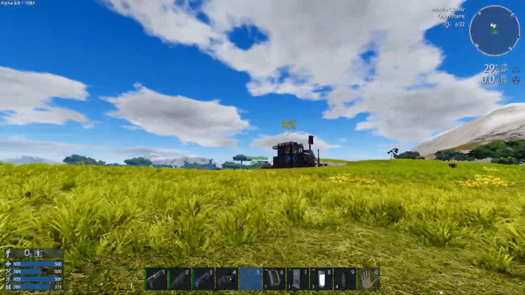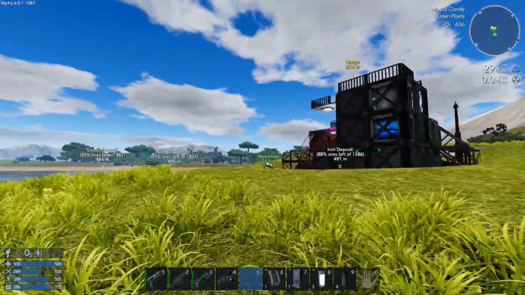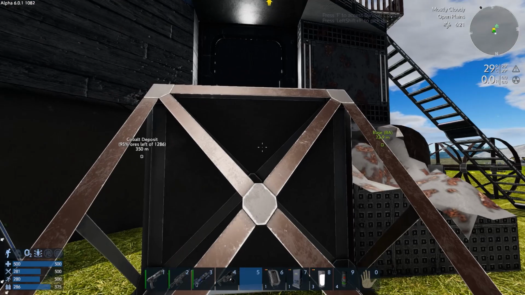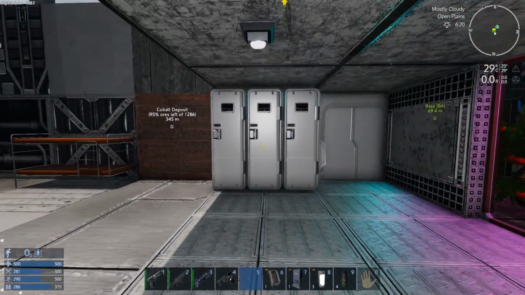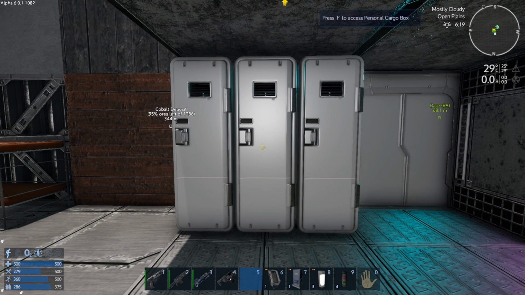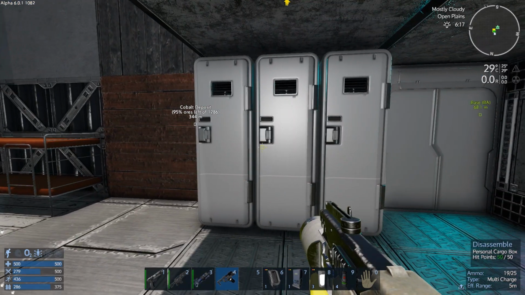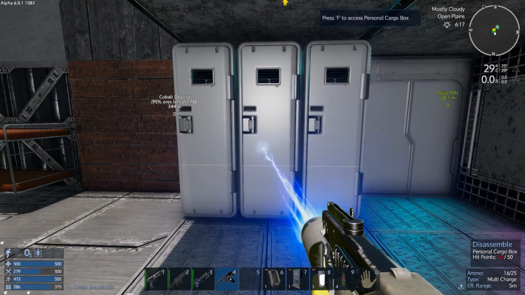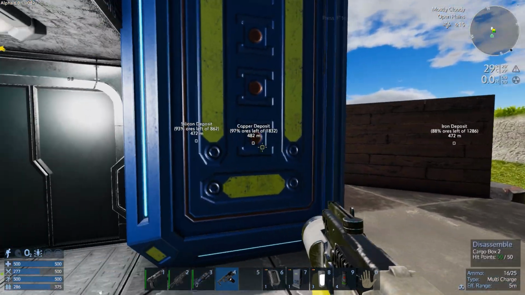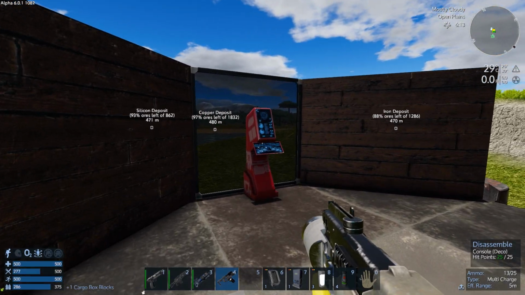Alright, we're almost done transferring everything over. Then we can probably start demolishing this thing. Which gives us one cargo box. Okay. That's alright, we'll keep that.